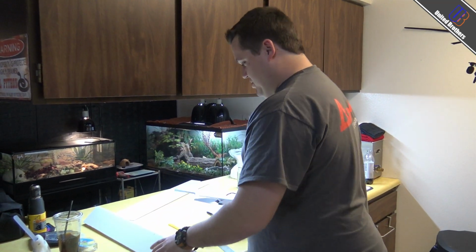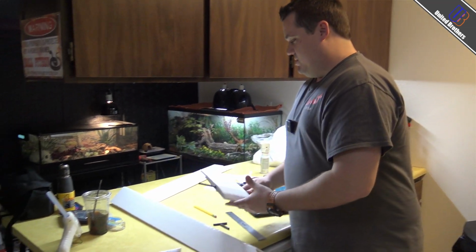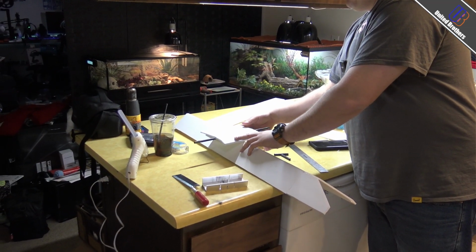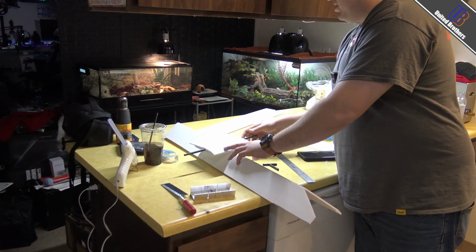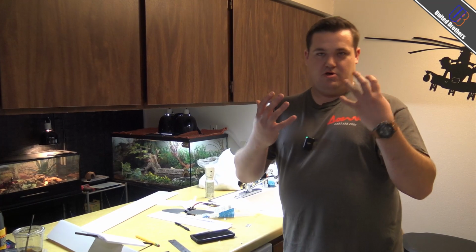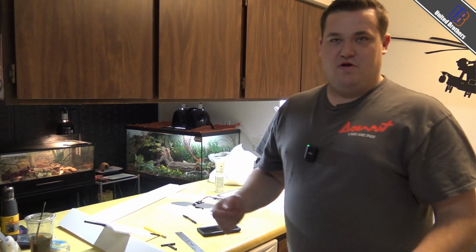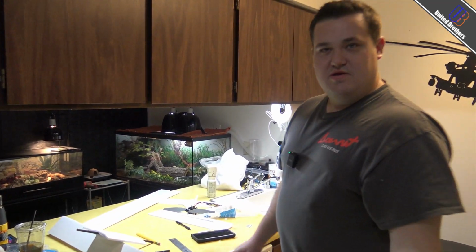On this Reaper drone, the wing actually sits quite a bit further back than you would think. So I'm probably gonna be inserting the wing somewhere around here. Once we get the main wings on and a lot of electronics, then I'll start really making the curvature of the body, like the nose piece and all the rest of the fuselage, and we'll go from there. So yeah, I'm gonna get back to it.